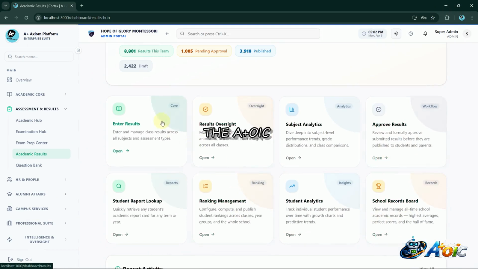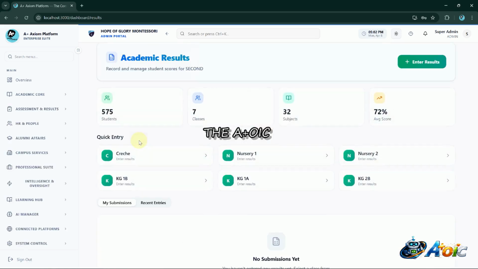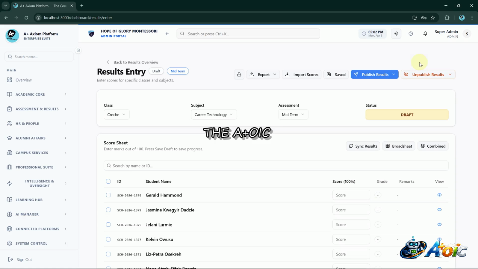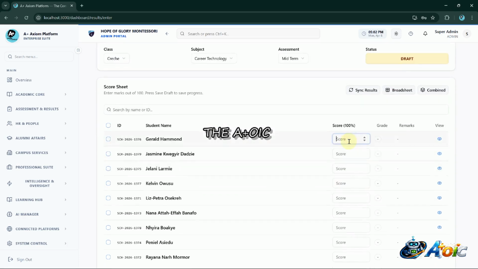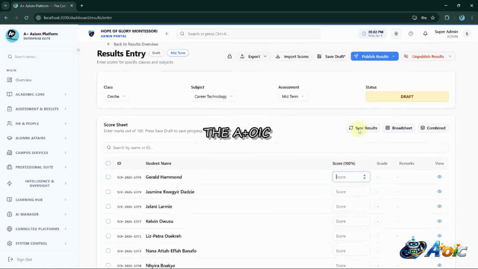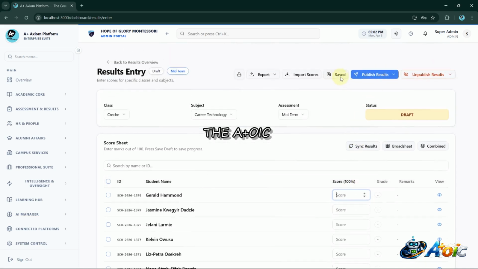Okay, so we enter the result, and then we enter result as well in here. With a midterm, you just have to key in your figure just like that, and then you save it.